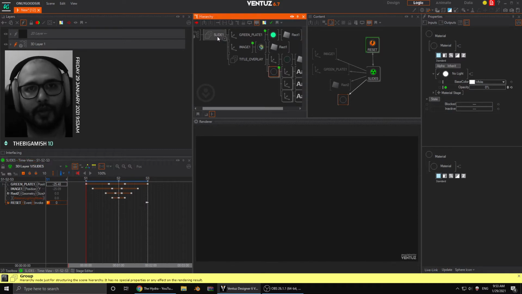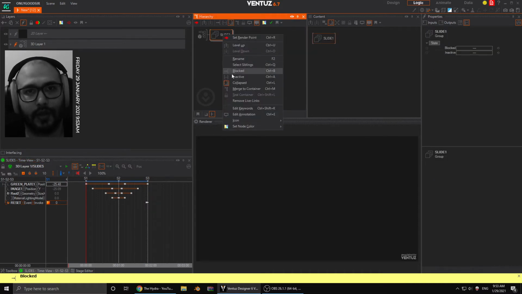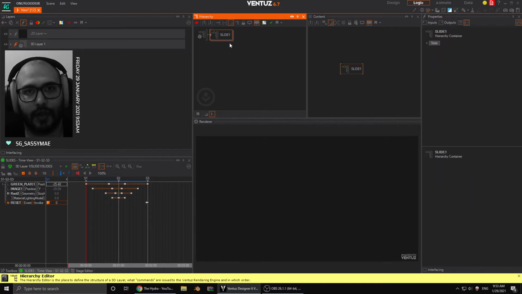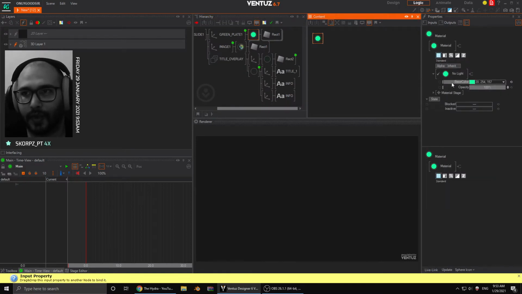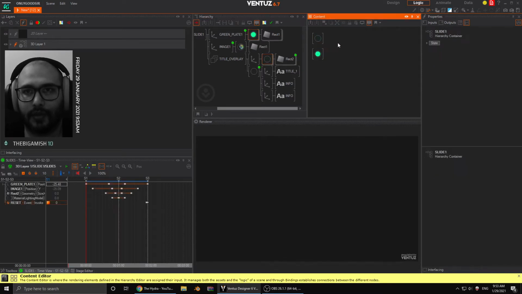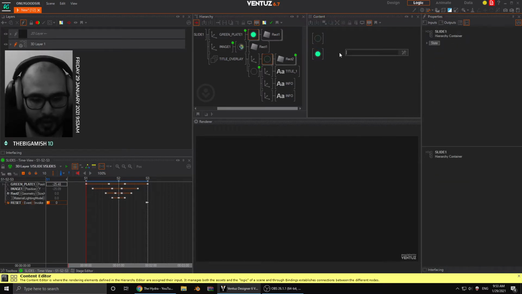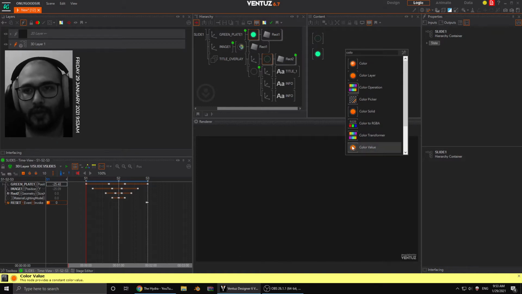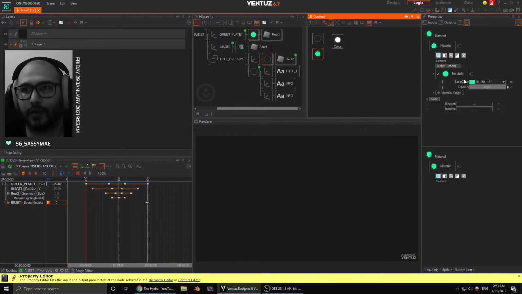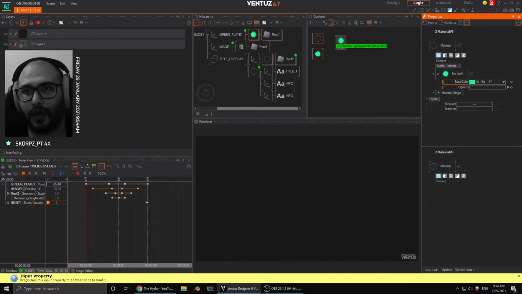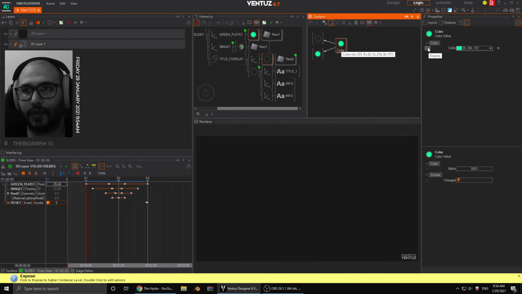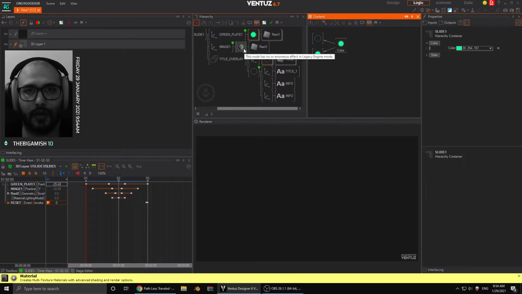So cool. What I'm going to do is right click this container, merge to container, so we have everything contained into this slide, and let's start exposing stuff out. Let's expose the color. Perhaps for these two, we want to add a color node here. Color value, color value. I'm going to copy that value and paste it to this one. So this is our main color, and they just feed into that. Now if I expose this color out, we've got the color sorted.